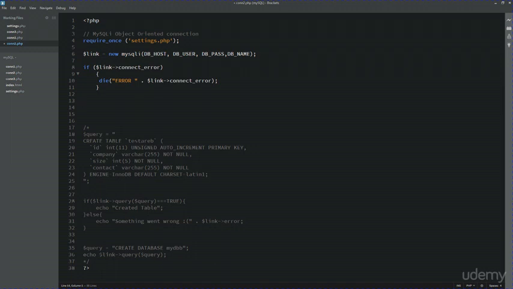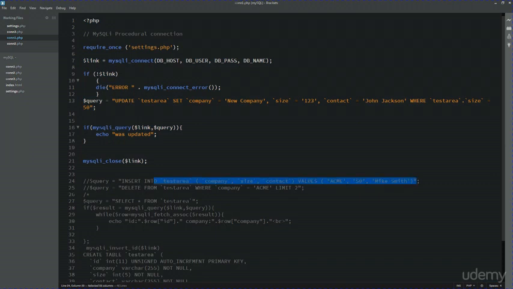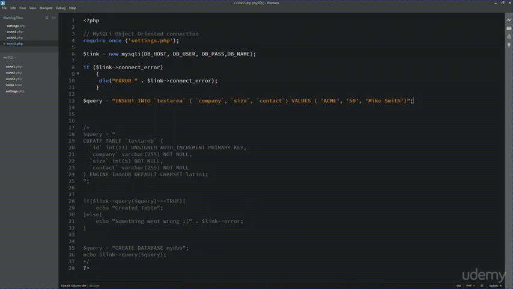So it's much like the procedural method where we start out with a query string and we build out that query string. Now, if you want to create quick query strings, you can always go to phpMyAdmin. It's going to be the same thing that we did over here within our procedural connection. So I'm going to just copy that out, go back into here, and paste that into our query string.